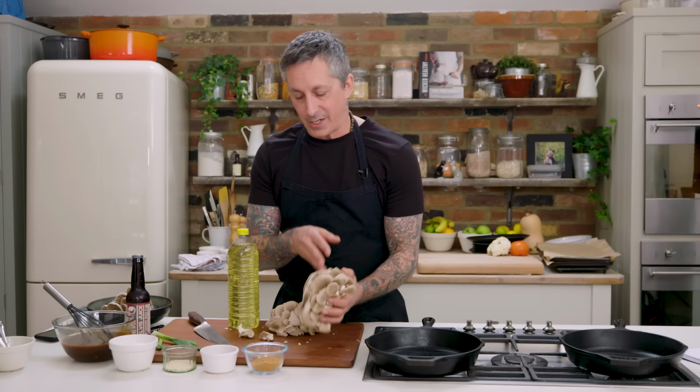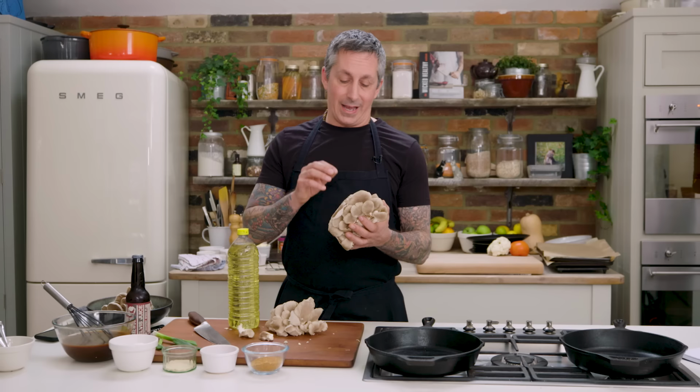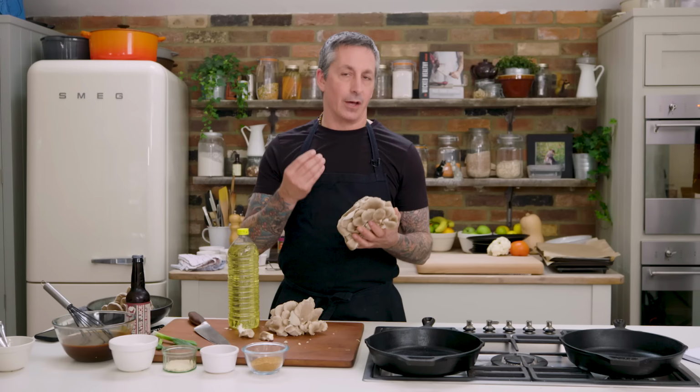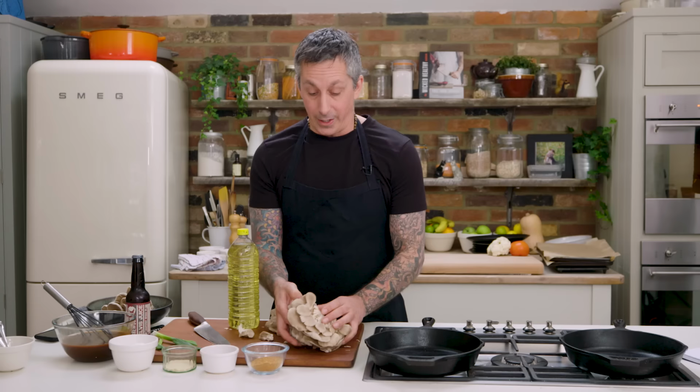Now remember, if we're comparing this to animal products, this has like no saturated fat, no cholesterol. It has no fat, or very, very little, you know? So by adding the fat into it, I want that mouthfeel and that flavor. I'm not going for healthy with this dish, even though it's naturally healthier because it is plant-based. I am going for full indulgent barbecue, and we're gonna make it happen.